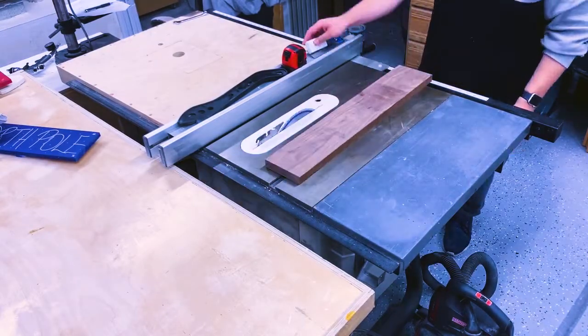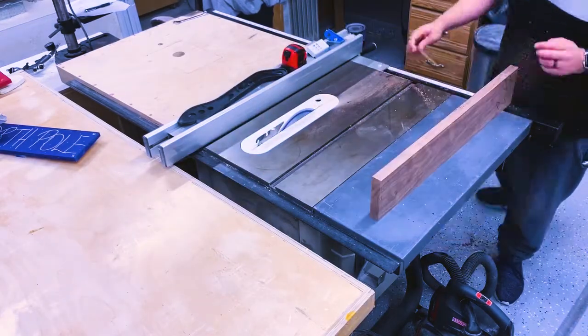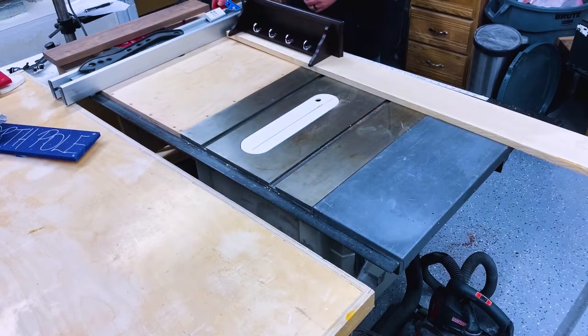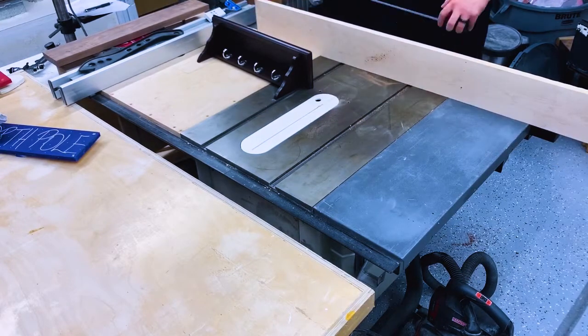So first off, we start with our walnut backboard here. Right now we're just getting it to rough width and rough length, along with our maple boards. As you can see, that is actually the old shelf that we have right now. We've obviously outgrown that. We need something a little bit bigger.